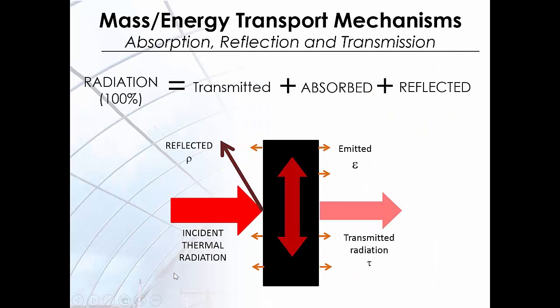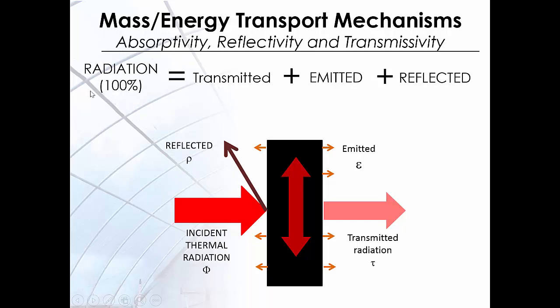If radiation falls on a body, generally part of the radiation is absorbed in the body, some part is reflected, some part is transmitted, and some part is emitted to the environment. A radiation energy balance can then be studied at steady state condition, as you can see in this equation. So the total radiation equals the sum of the transmitted, absorbed, and reflected portions. Assuming that the absorbed radiation is equal to the emitted radiation, then the energy balance can be rewritten with this equation, as you can see here.